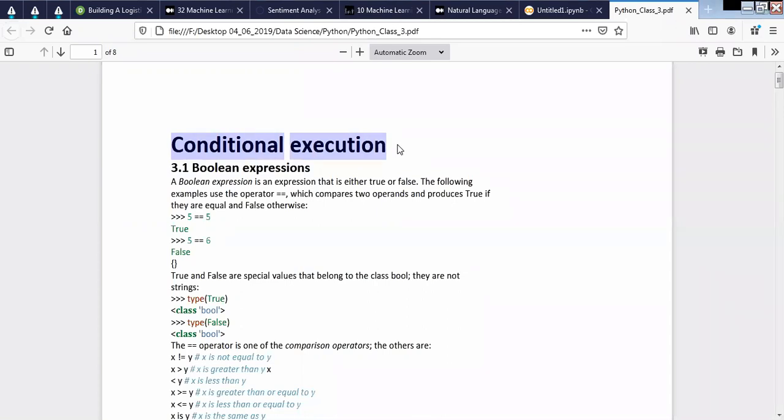Conditional execution. So apart from integer, float, string, there is another data type, that is Boolean.